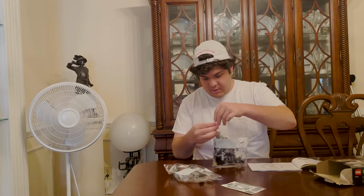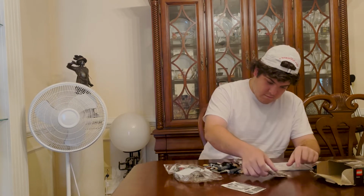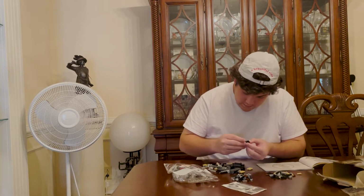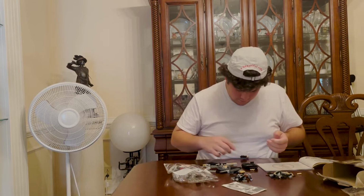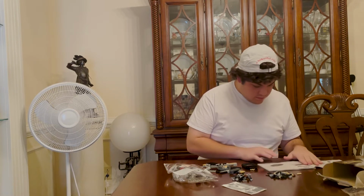So obviously we're going to start with bag one. So we're going to open up bag one, and inside bag one there is two more bags. So I'm just going to dump these bags onto the table like so. Now I believe, see, there's a James Bond figure in the set, so I don't know if you can see it very well, but there is a James Bond figure.